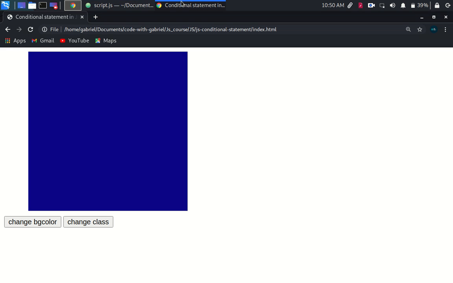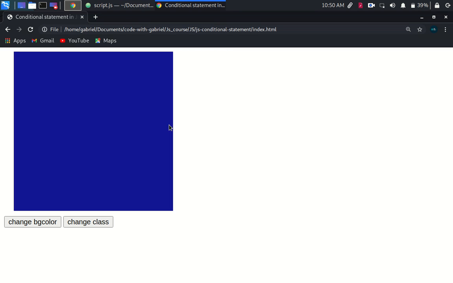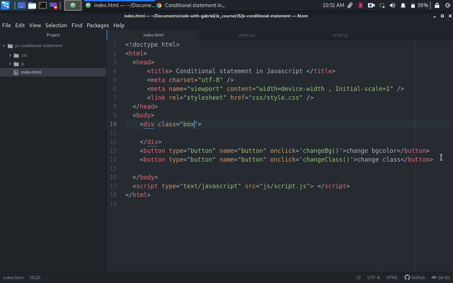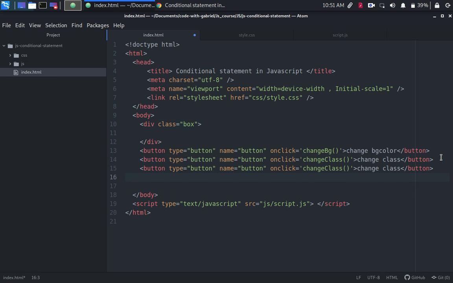So what if you want to create another button that takes it back to where it came from? And that is very simple. We can just go ahead and create a function that says, okay, you are not changing the class, you restore the class. So restore class, and that's so simple, too simple. Just restore the class back to where it came from. Then we grab this, then we know this is not change class, this is going to restore the class.